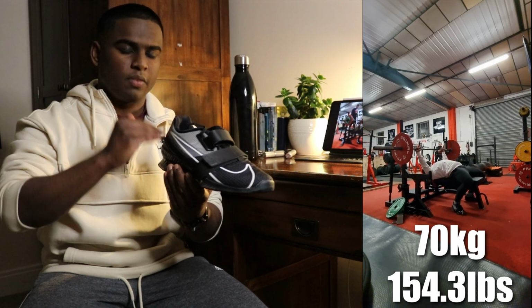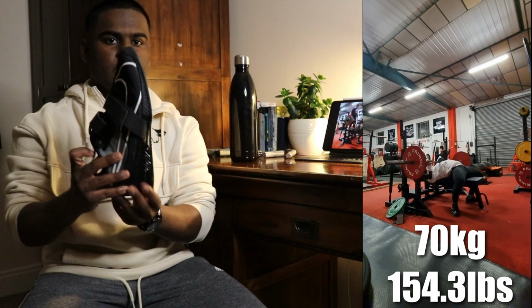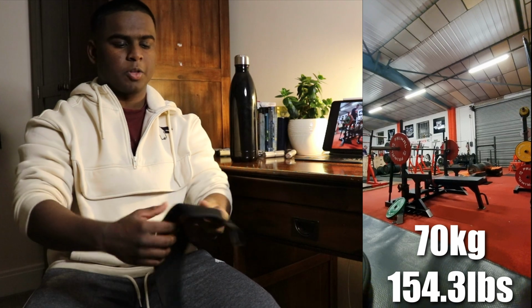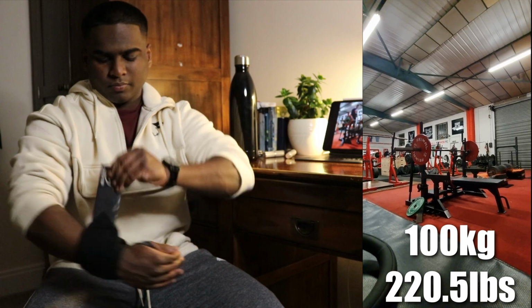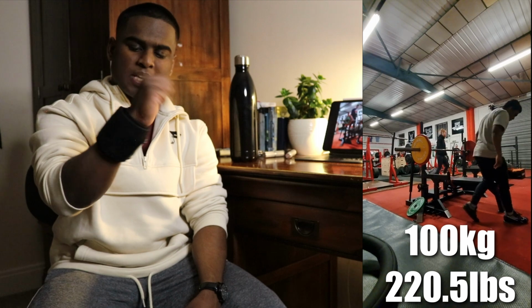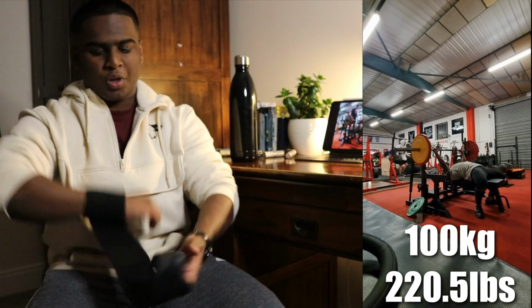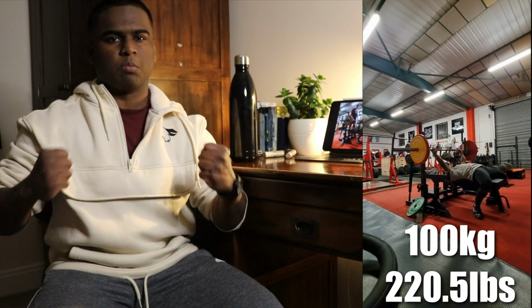Your heels are elevated, so it feels more comfortable for your foot, and you also get all that surface area, so it's all in contact, not just your toes. With the wrist wraps, the main thing is that once you wrap them round, they provide support, so they make your wrist stiff, so it makes it hard for the wrist to flex. When you're going for a heavy weight on a bench, it gives you more support and you just feel more locked in.